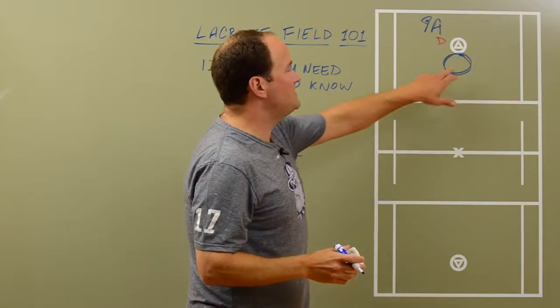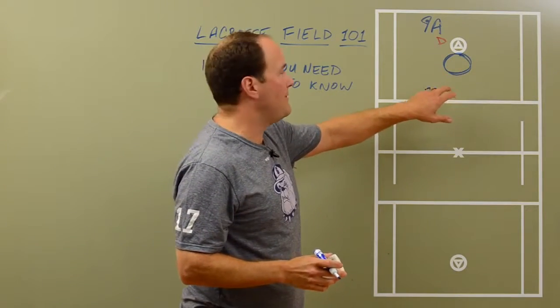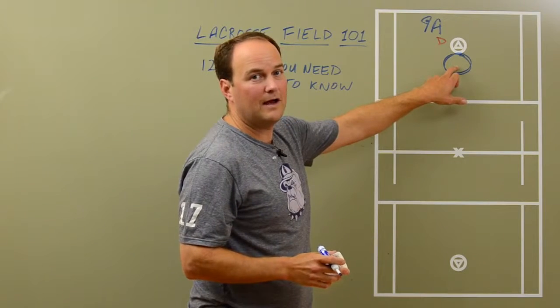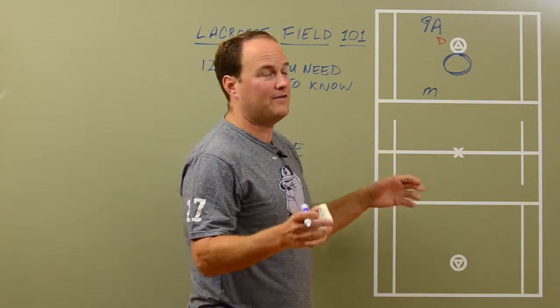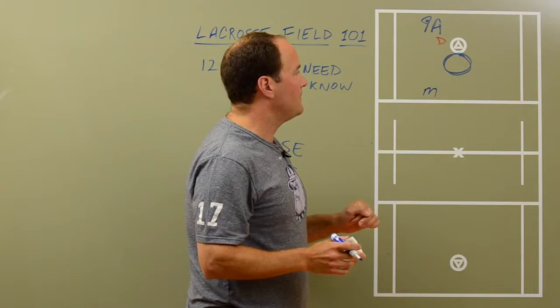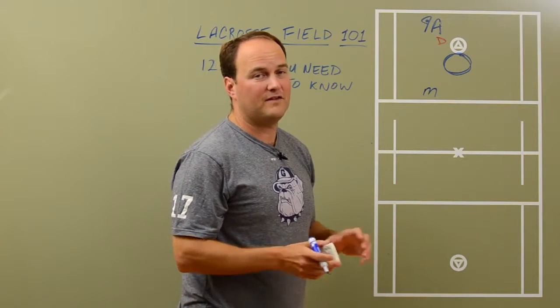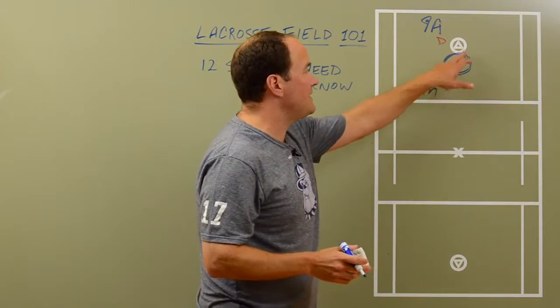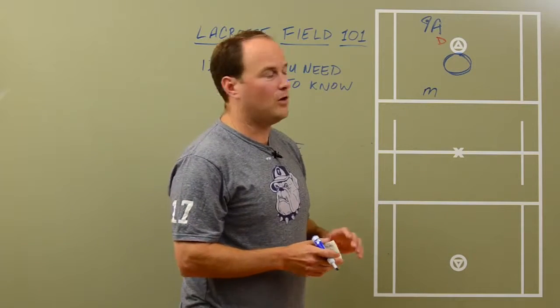Other teams call this different things. They may call it the paint, okay? Kind of like in basketball, to try and have an analogy there. I've heard people call it the heart of the defense, things like that. But this is the crease area, the area in front of the goal, okay?